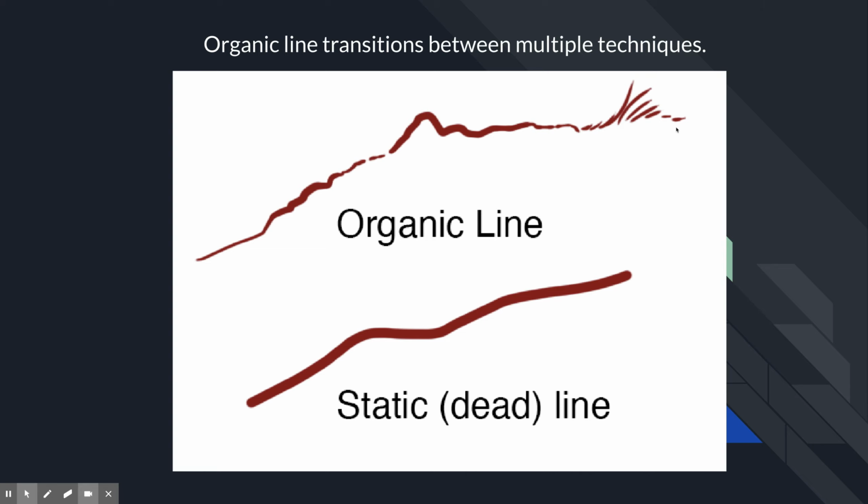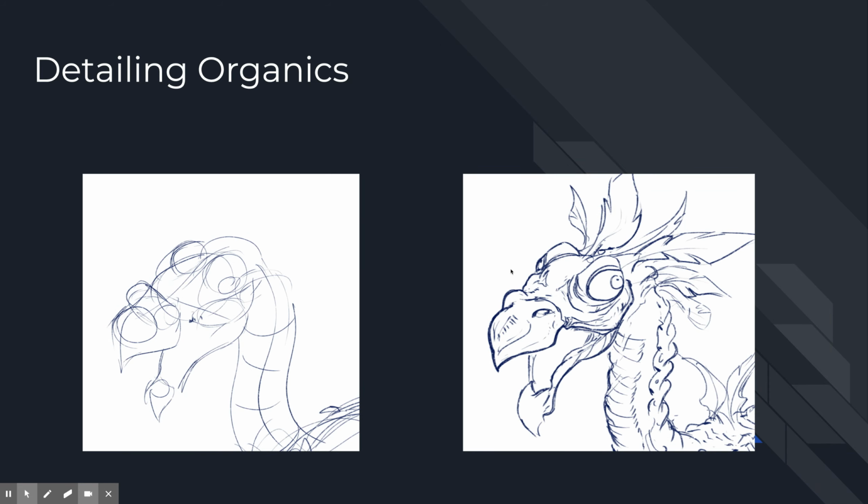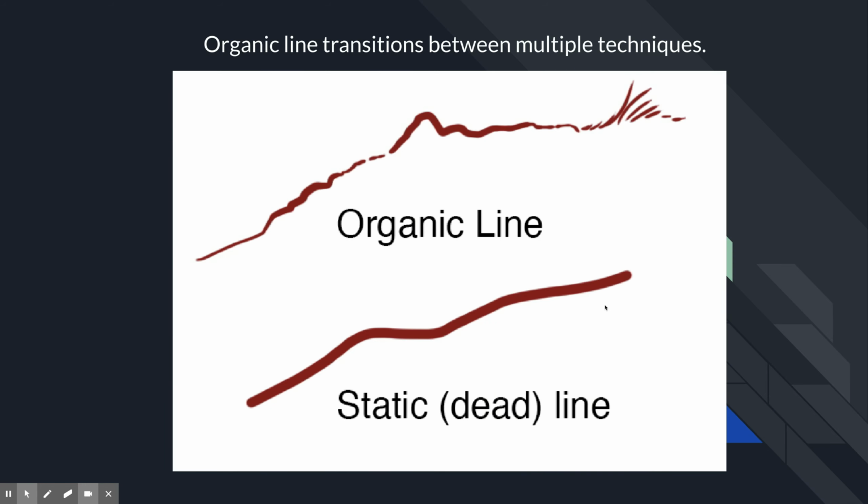For example, hatching over here. So having this fluid approach, where you're not just drawing stiff lines across the board for everything, but having lines that are dynamic, that change, that are fluid, but yet still retain the control and the cohesion that make it possible for us to understand what we're looking at. It can be very risky to become very sloppy. And it's also very risky for beginners to become very dead and static when they're really uptight about being, quote unquote, perfect with their artwork. So finding a good balance is very important. Knowing that there are two ways to draw your line is essential to detailing.